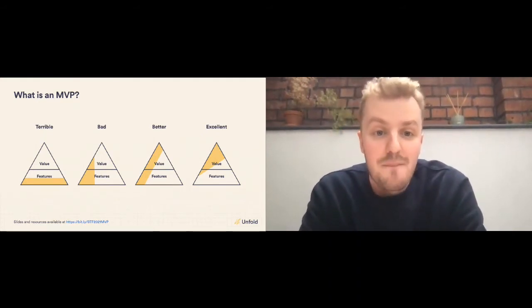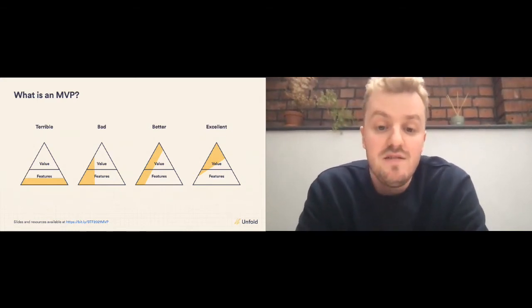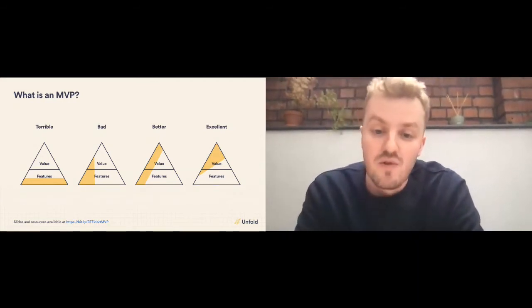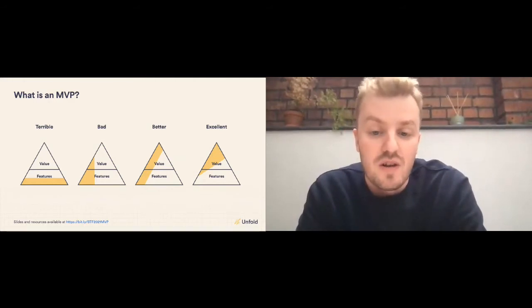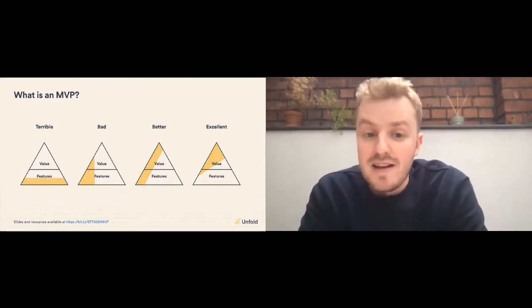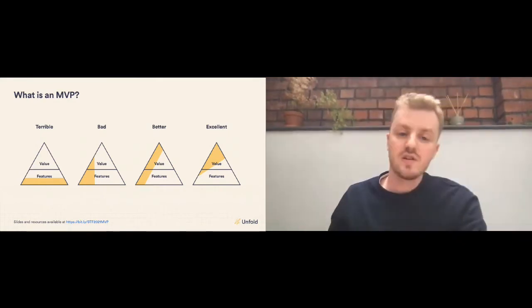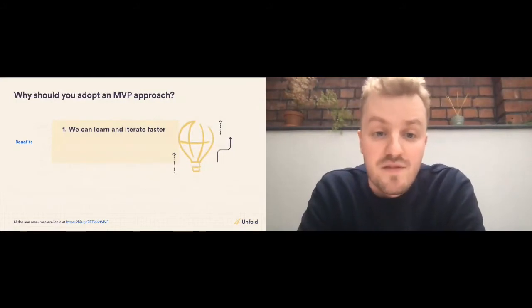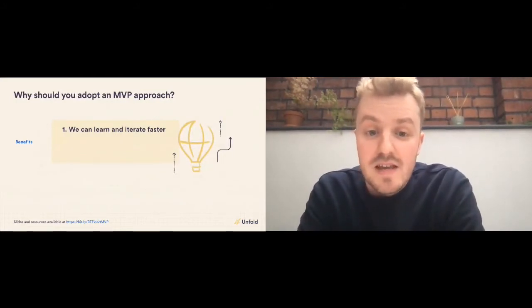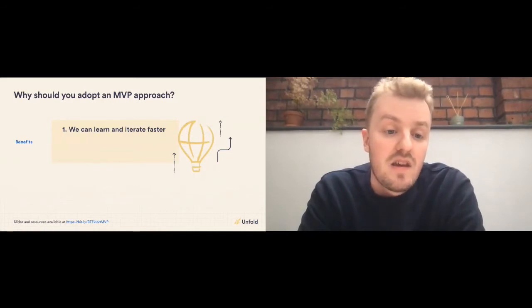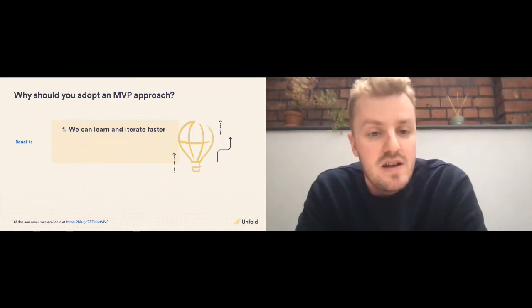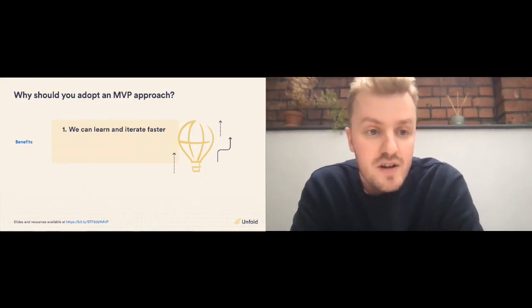So giving them that minimum viable product, it has to be sticky, useful to people, but doing that from a very small feature set. And we're going to talk a little bit about how you might go about that in a bit. So firstly, though, why should we adopt an MVP approach? Well, I think there are three key benefits for why we should be using MVPs as a process for developing products.